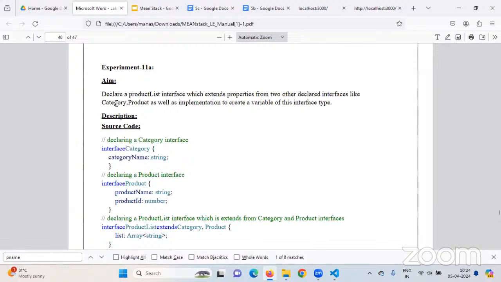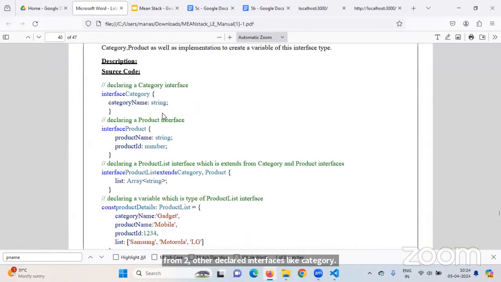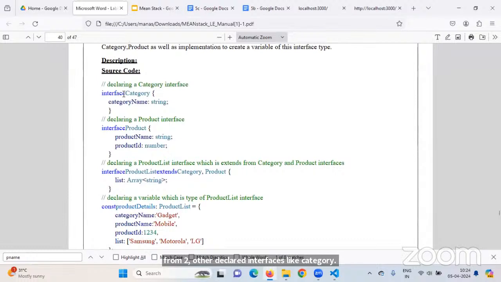Declare a product list interface which extends properties from two other declared interfaces, category and product. So here you are declaring multiple interfaces: interface category with name string, interface product, in which you define the product related things.